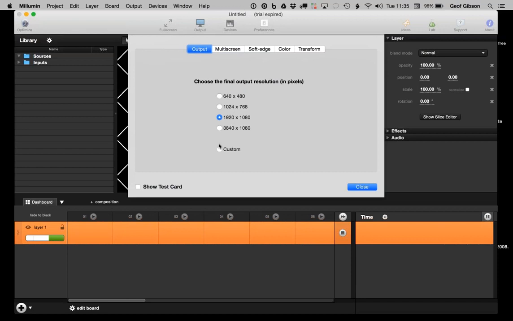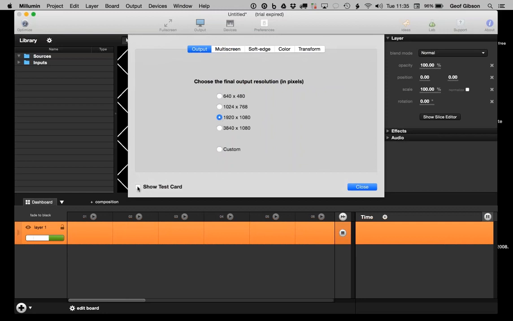In all likelihood, you're 1920 1080. If you know you are using 720p, you can set 1280 720 as a custom. If you're using other things like triple heads, which in all likelihood you would be doing much more advanced things than you would know. So data path triple head, you can set 3840 by 1080. You can set custom for 4K. You can do all kinds of things. Right now, we're going to say 1920 1080.